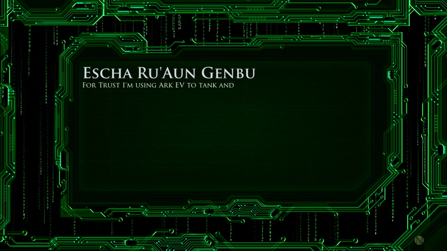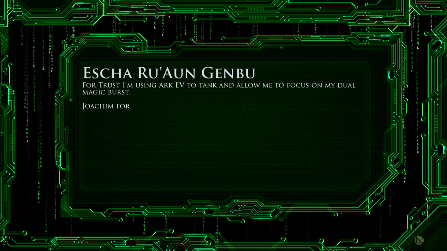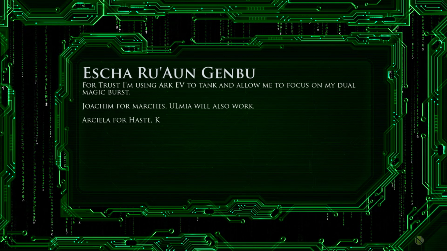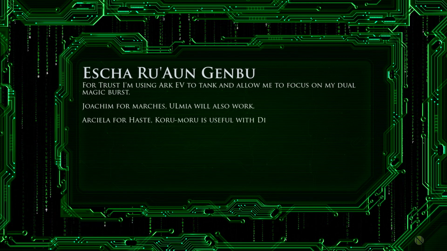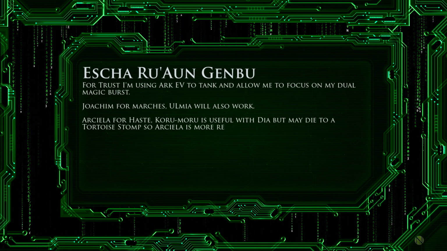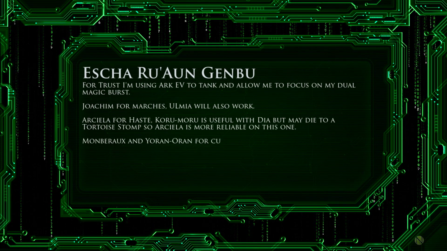In my particular example for trust, I'm using Ark Angel to tank and allow me to focus purely on my dual magic bursting, Joachim for marches, but note that Ōmiya will also work, and Arciela for haste. Koru-Moru is also useful in this fight with Dia, but note that he may die to a Tortoise Stomp, so that's why I choose to use Arciela more often, because she's more reliable on this one.